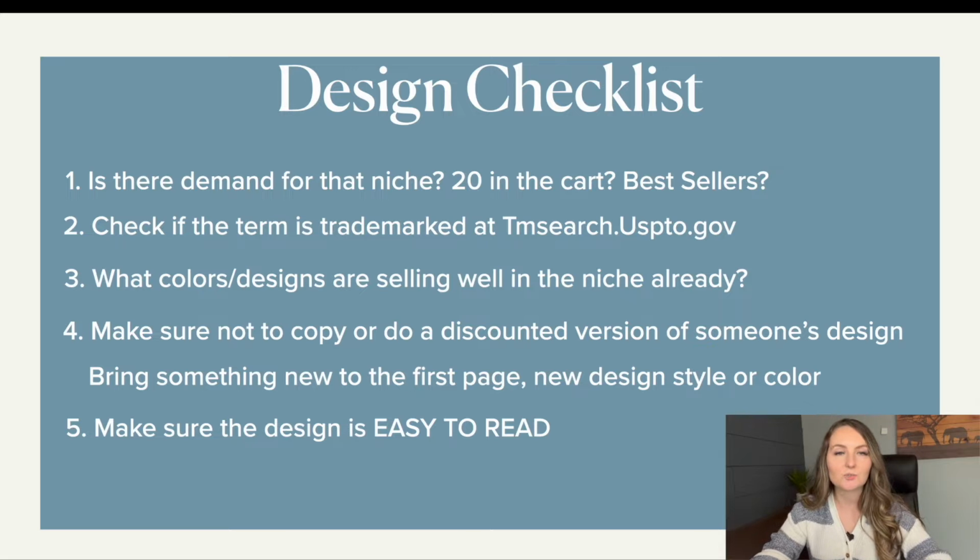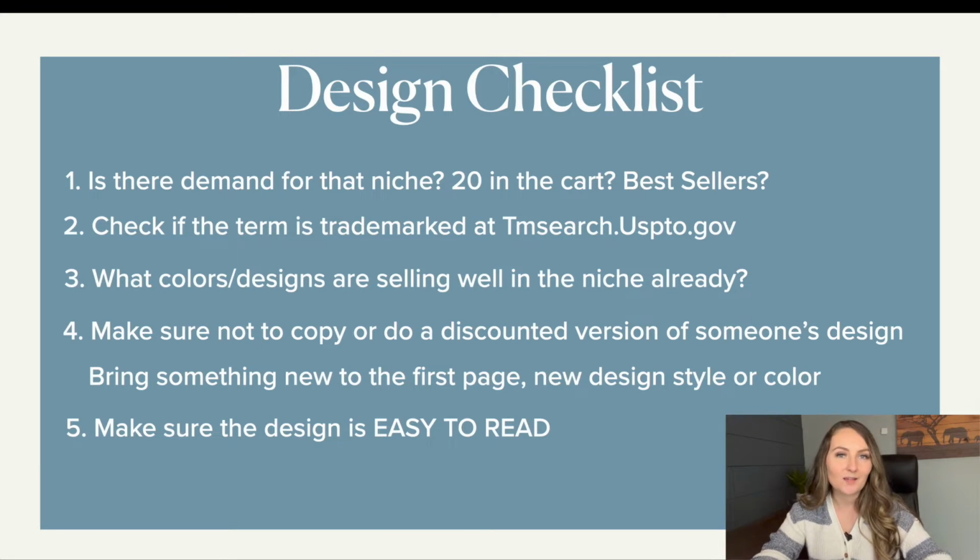The second one is to always check for trademarks. If there's a specific term that you're wanting to put on a shirt or in your title or in your tags, you need to be checking for trademarks. So you go to the uspto.gov, you type in that search term and check to see if that term is live and if it's actually trademarked for shirts. If something is trademarked for, say, shower curtains, but it doesn't say anything about shirts, then that is still safe to use in your listing.